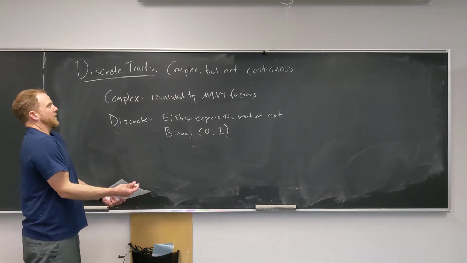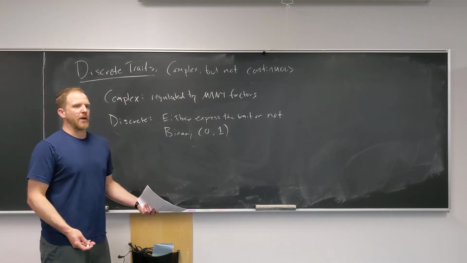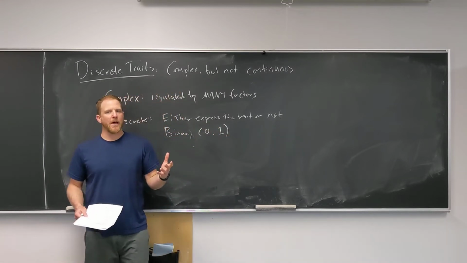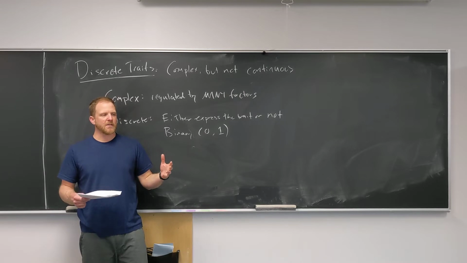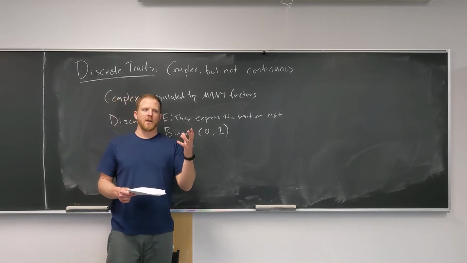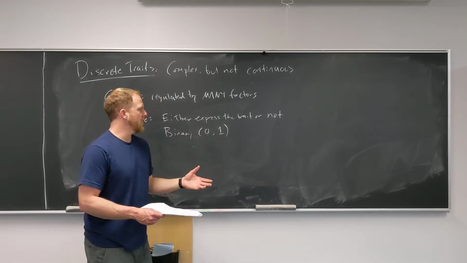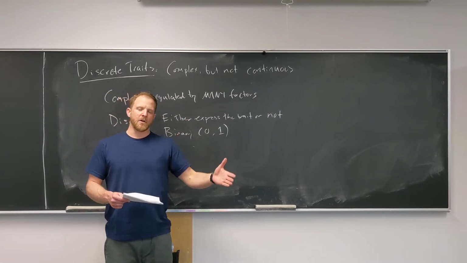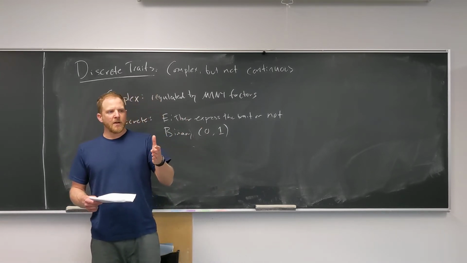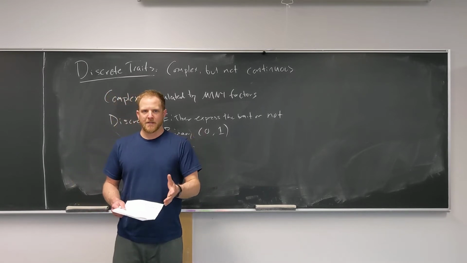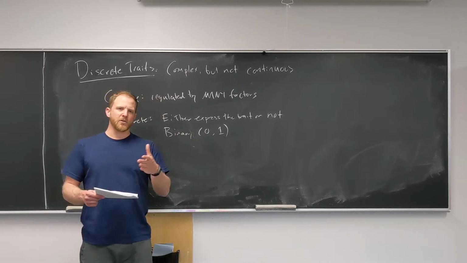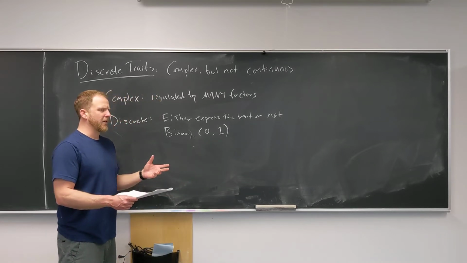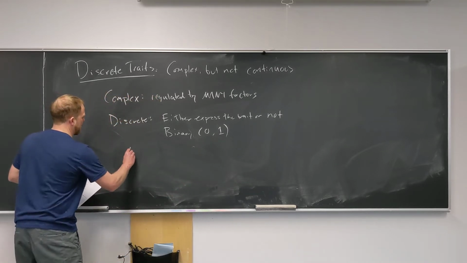So what are examples of discrete traits? It turns out that a lot of human diseases are discrete traits. They're very complex. They can be regulated by many different genes, and they can have a substantial environmental component, but they're still very discrete. You either have cancer or you don't. You either are diagnosed with Alzheimer's or you're not. That's the kind of threshold we're talking about here, and we'll get to this word threshold a little bit later. Another good example would be something like heart disease.